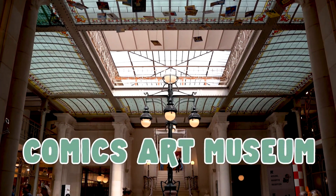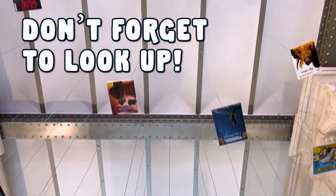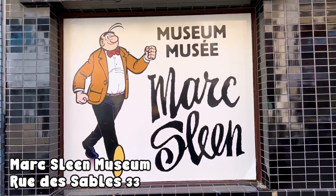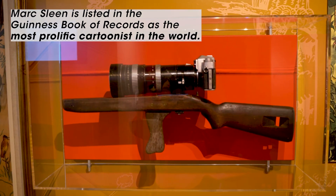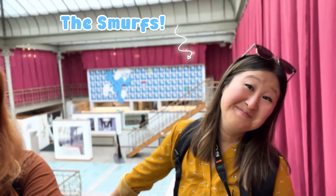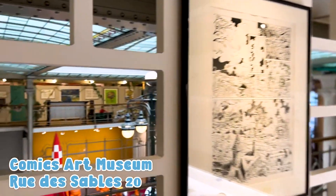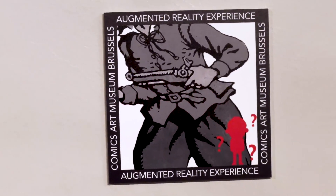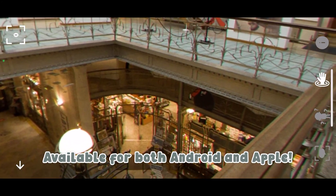We're just about to go inside the Comic Book Art Museum. Maybe you're thinking comics aren't really your thing, but you're going to be pleasantly surprised because it's not just about the art — it's also about the architecture. The building is just gorgeous; it is actually designed by Horta, who is a very famous architect in Brussels. Right next door there is also a free museum celebrating the Belgian artist Marc Sleen. The museum has different rooms with both permanent and temporary exhibitions. And of course, you cannot escape the Smurfs, because their country of origin is Belgium — they are everywhere. The gallery is dedicated to works constituting the present-day form of the comic strip, and there is even an interactive AR app to accompany you on your adventure. If you're a comic strip geek, you should pencil in a visit.